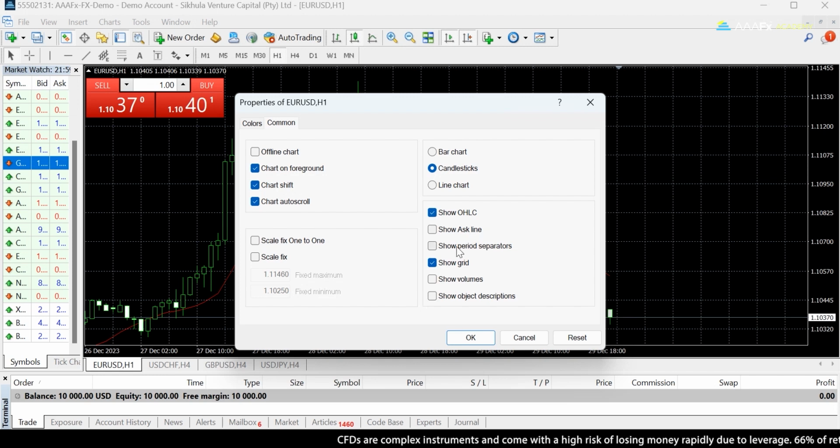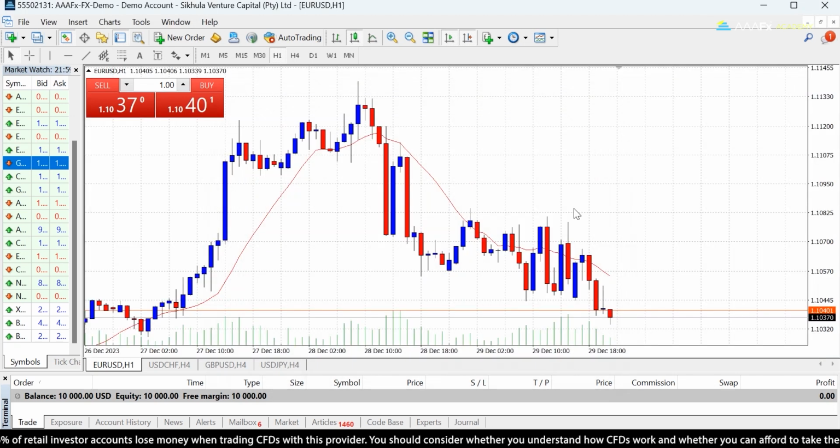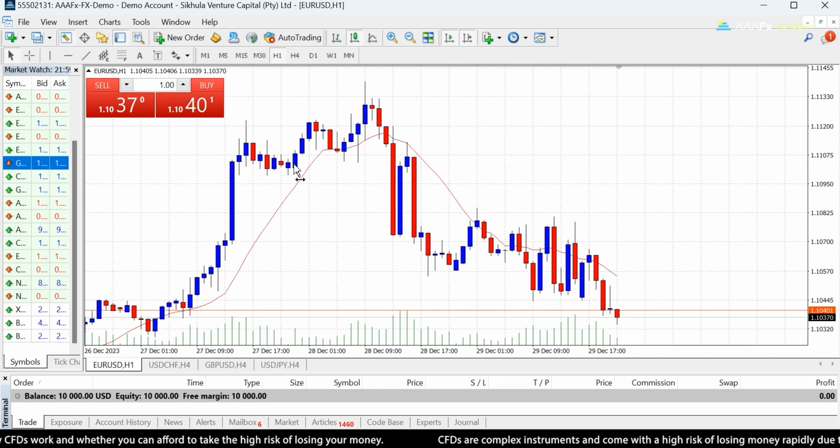Other settings that you can play around with: show the ask line, a grid in the background, show the volumes as well if you want to keep that, etc. There are a few different things you can change, but it's all very self-explanatory. We're just going to click OK, and that is much more of a chart that I personally like to use. But again, color preferences are entirely up to you. So that is the basics of changing the chart and moving it about.